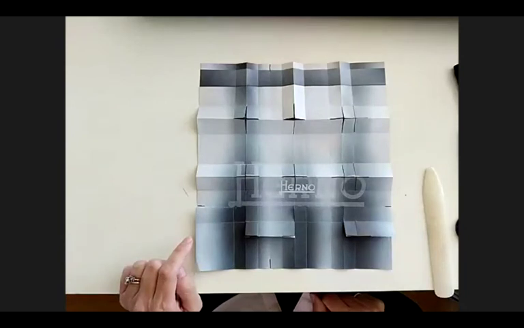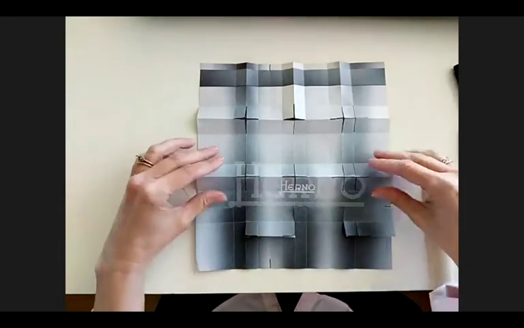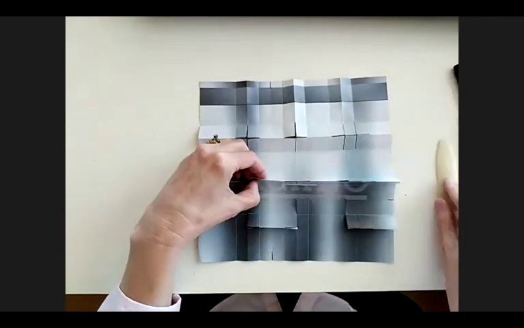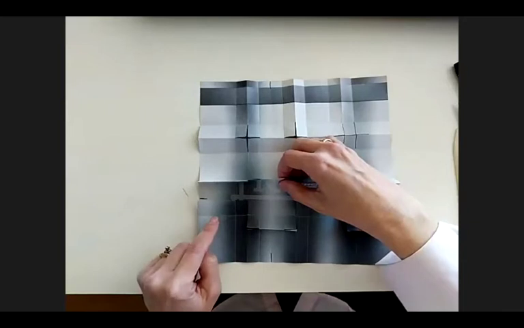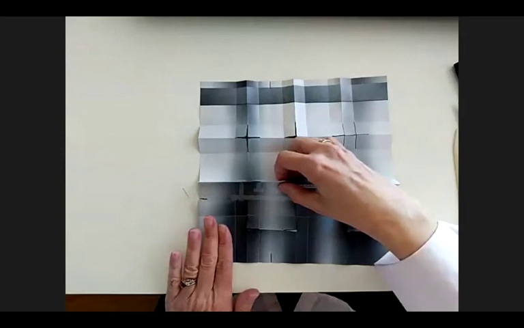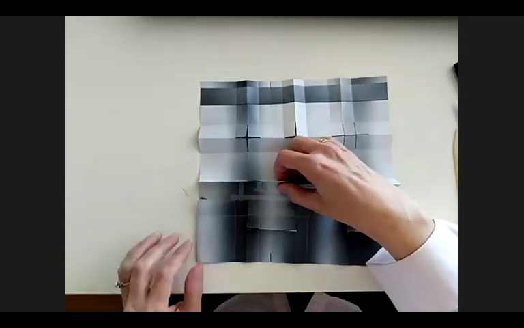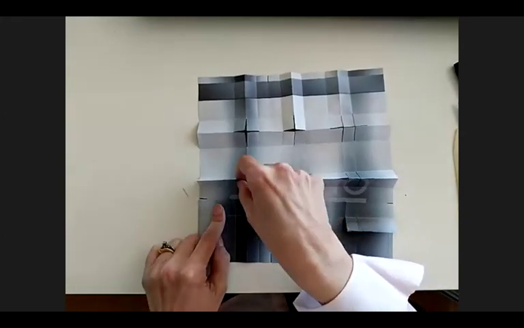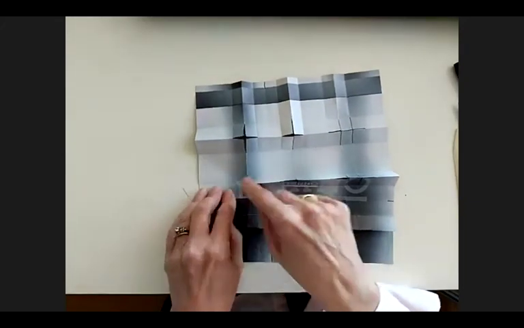All right. And then the next mountain fold pleat, we're going to pick that up. These are also going to go opposite each other as we go down the line, but they also have to pair up with the ones that we've already done. There's lots of ways to think about it, but if a pleat is folding away from me, then the first one on the next row has to fold towards me. So they have to be opposite as well.